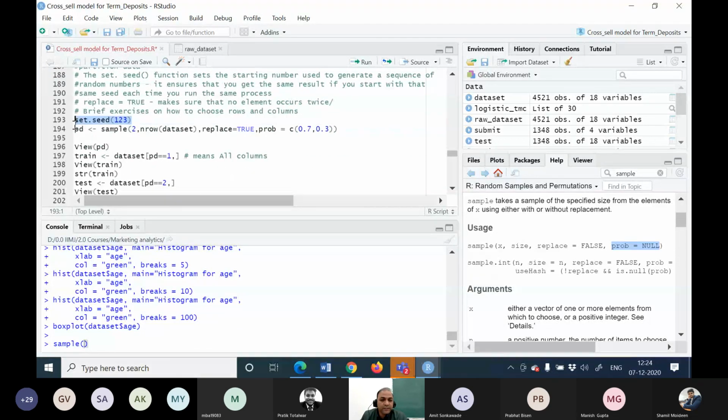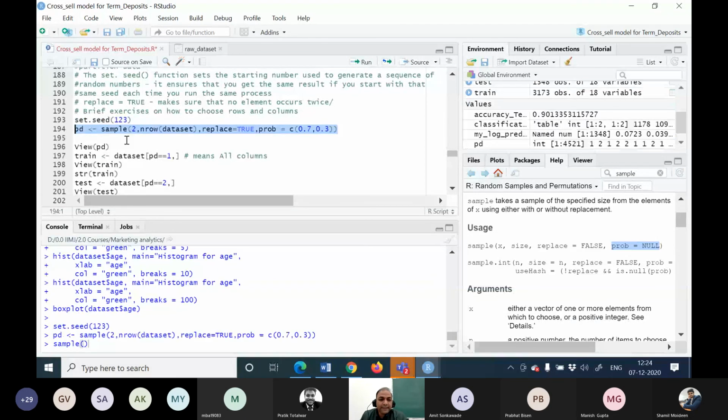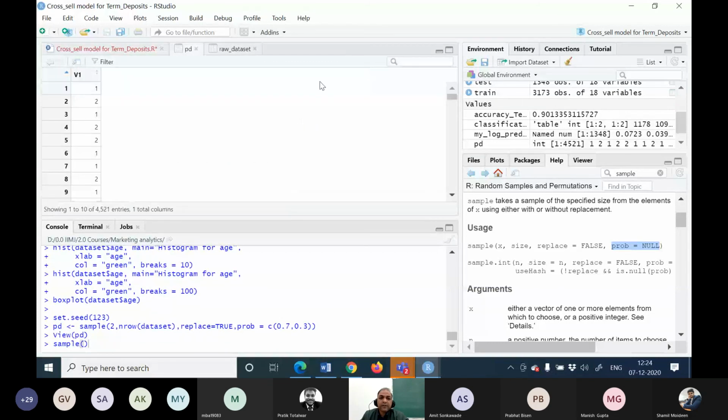Okay, so I am using this, and rather than printing this, I'm just viewing this. So this is how it will look like. Are you fine with this? Yes, sir. Okay.